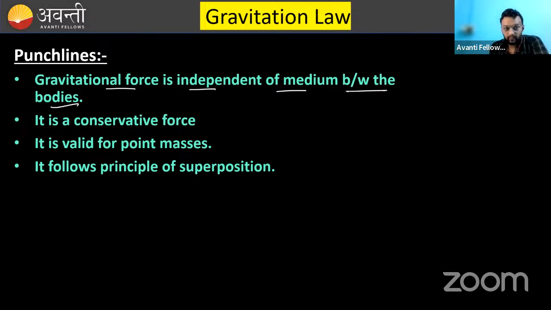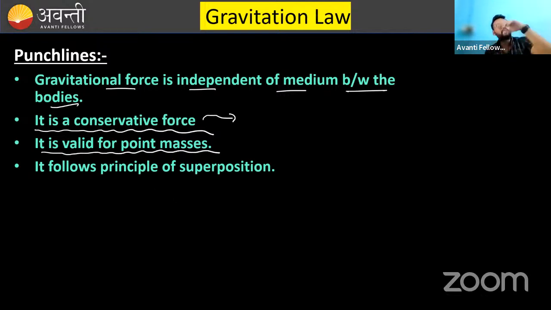One thing is clear. The second statement is again very important. It is a conservative force. Do you know what a conservative force is, or what conservative forces are? Tell me yes or no. It is valid for point masses. It is not valid for large masses, though we can make it valid in some cases. And another, it follows the principle of superposition. Now there are two things that I think you might be confused about: one is conservative force, another is the principle of superposition. I am telling you about the principle of superposition here.